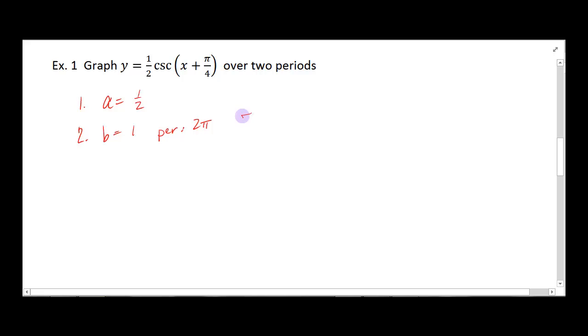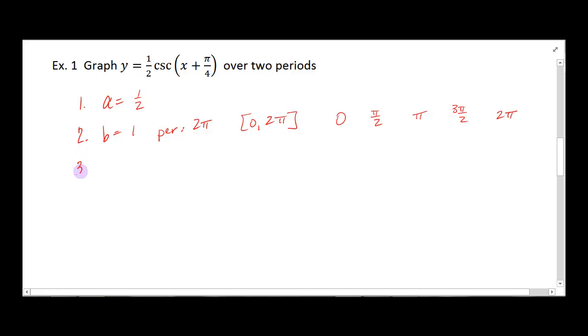So I know I'm going to have an interval between 0 and 2 pi, and ultimately I want to graph this over 2 periods. So we're going to break this up into the values that I need. I'm going to go between 0 and 2 pi, just like I did in the past when I wanted to graph the sine function. Halfway between 0 and 2 pi is pi. Halfway between that is pi over 2, and halfway on the other side is 3 pi over 2.